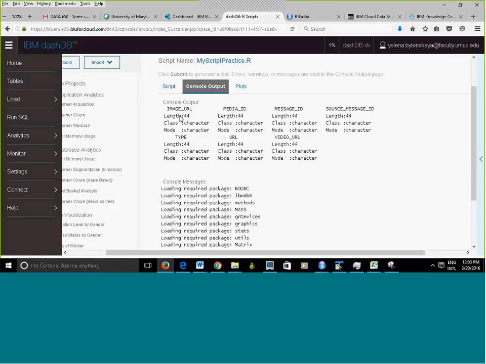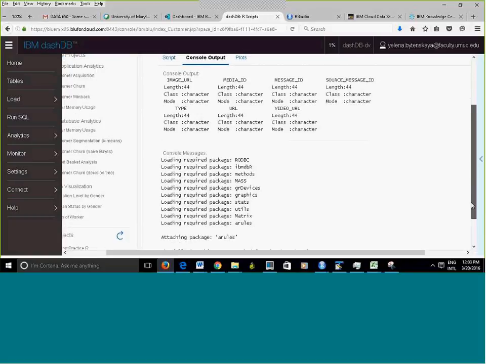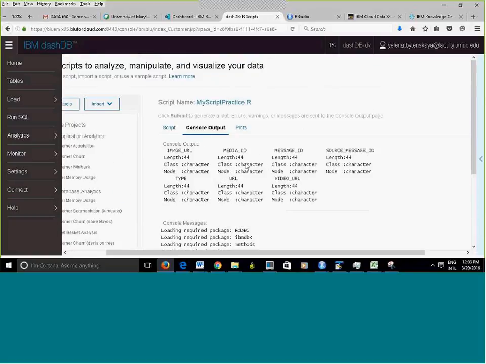Here it is. This is the output. Now here, the output that I get depends on the variable data type. So here, length, I believe it's just the number of values. That's what length is. This is a little bit different because, see, the type is character.